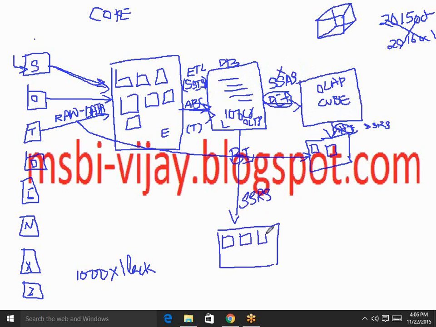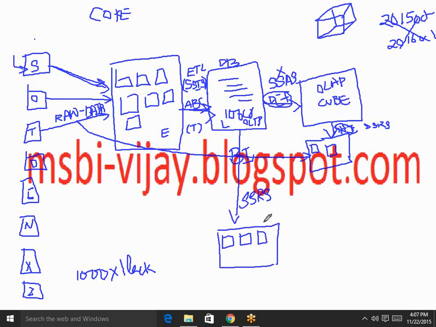So whenever the database performance is not good, only then we'll go to this SSAS layer and we'll develop the cube. You don't need to worry in which case we need to inject this SSAS layer and what the criteria is. You don't need to worry about that. Why? Because your report managers will take care of those things. Your technical architects or report managers will take care of those things. Just what you need to know is how to develop the cube.